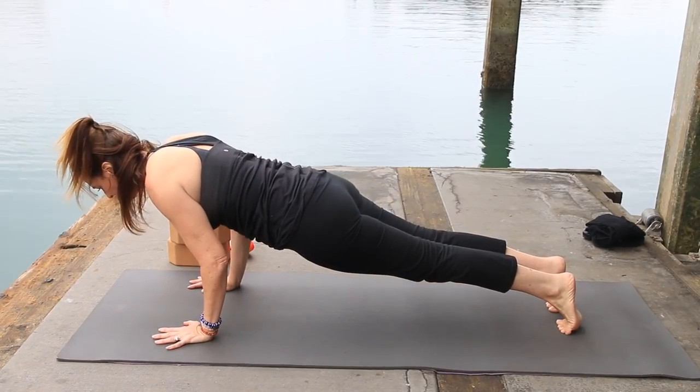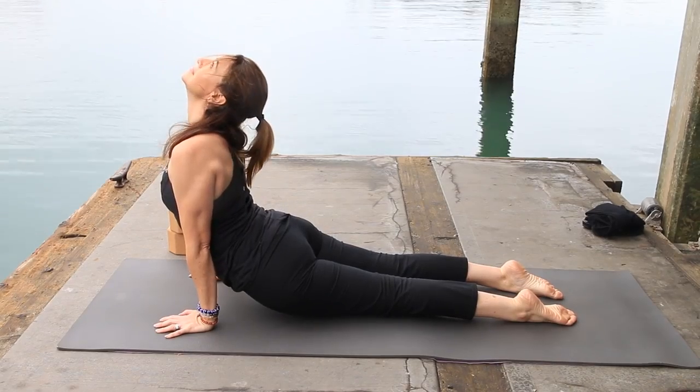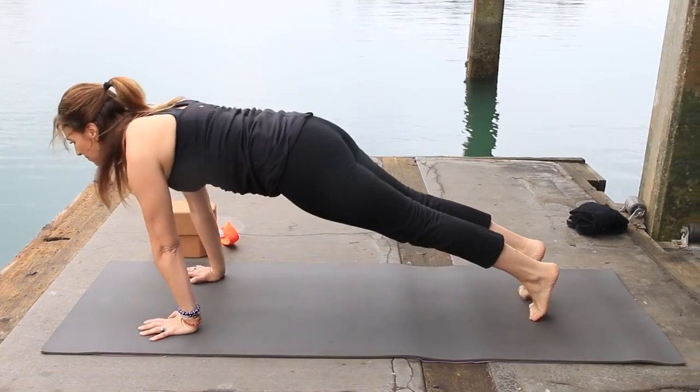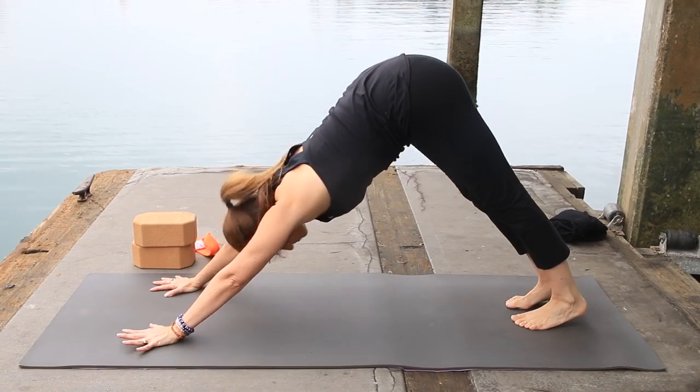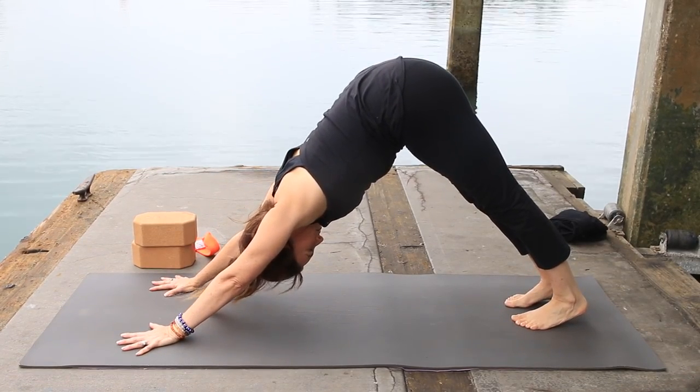Just a little bend in the knees, bend in the elbows, maybe an inch, then chaturanga. Inhaling, upward dog. And exhaling, tuck the toes, downward dog. Press back, lengthening through the spine.